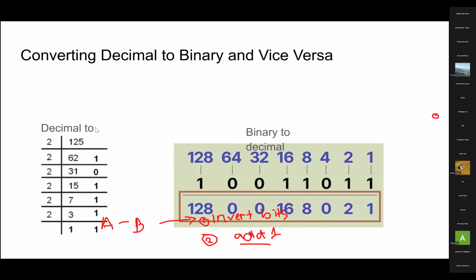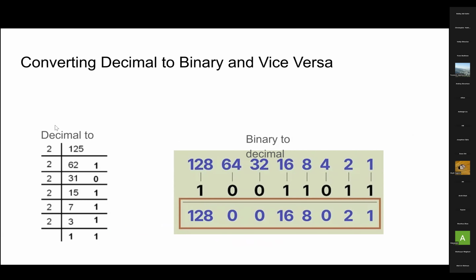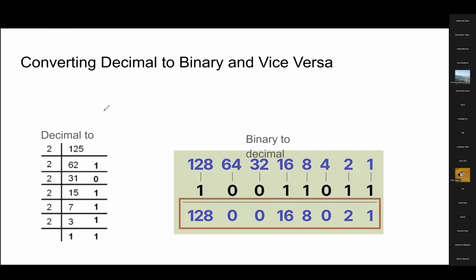Then something short, which is about converting decimal to binary and vice versa. So if you want to do decimal to binary, then the main way you can do it is just use division by 2. So you divide 125 by 2, we get 62, and get the remainder, you put it on the right side, and keep doing this until you get 1. So once you get 1, you just read the number you get in this way. So the number will be 1, 1, 1, 1, 1, 0, 1. So just remember to read it from the bottom to the top.